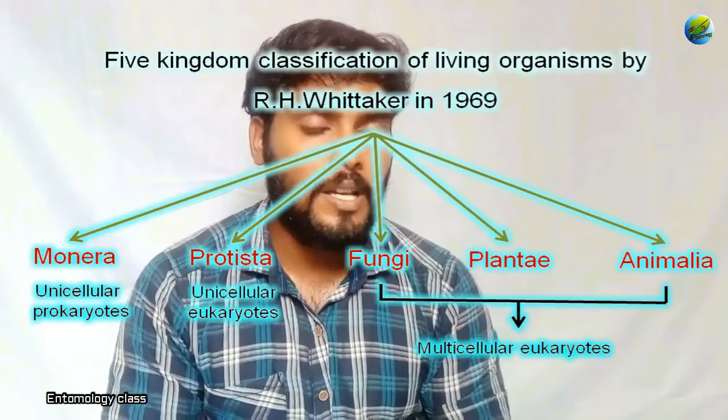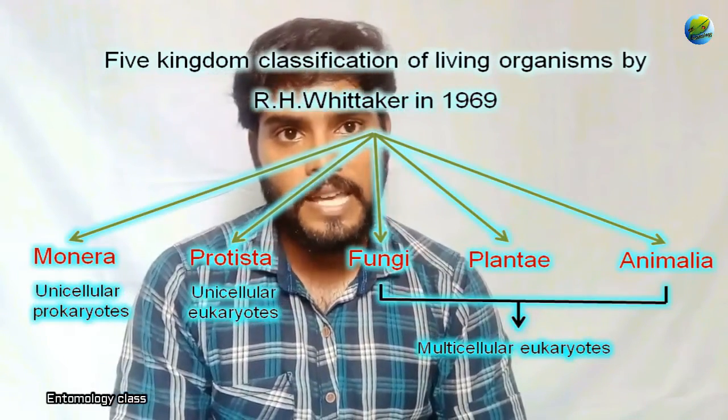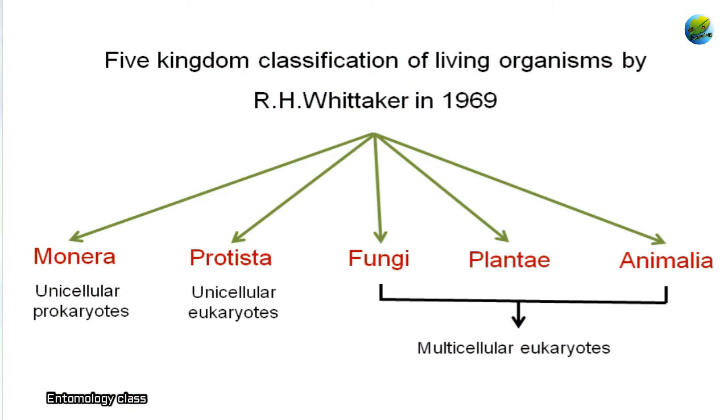But later on, the discovery of microorganisms like bacteria, fungi and viruses came, and they were not fitting inside the two kingdoms. So the 5 kingdom classification was introduced by Whittaker, but the 7 levels of classification are still there. The 5 kingdoms defined by Whittaker are Monera, Protista, Fungi, Plantae and Animalia. Monera and Protista are unicellular organisms. Monera are prokaryotes, and Protista are eukaryotes, which means they have a well-defined nucleus and cell organelles.